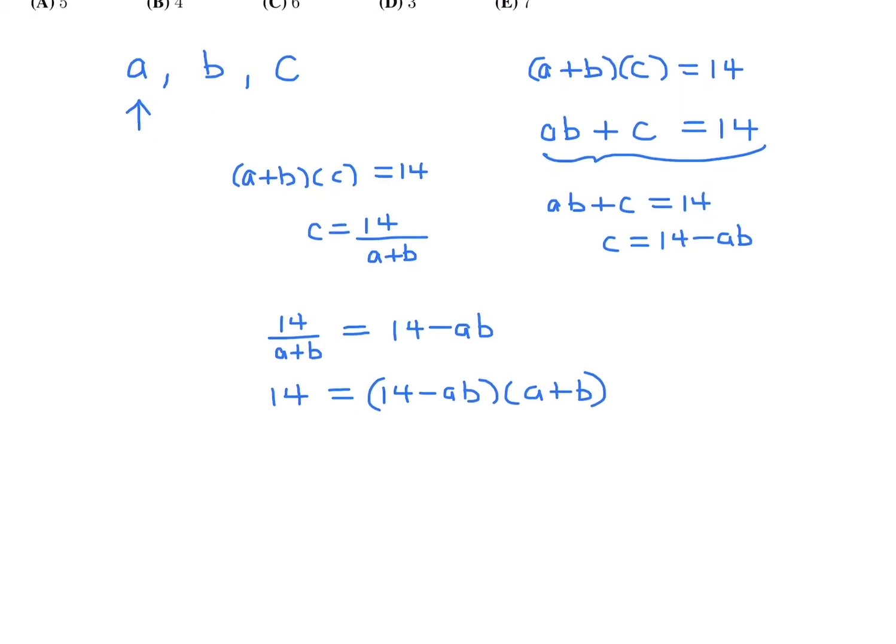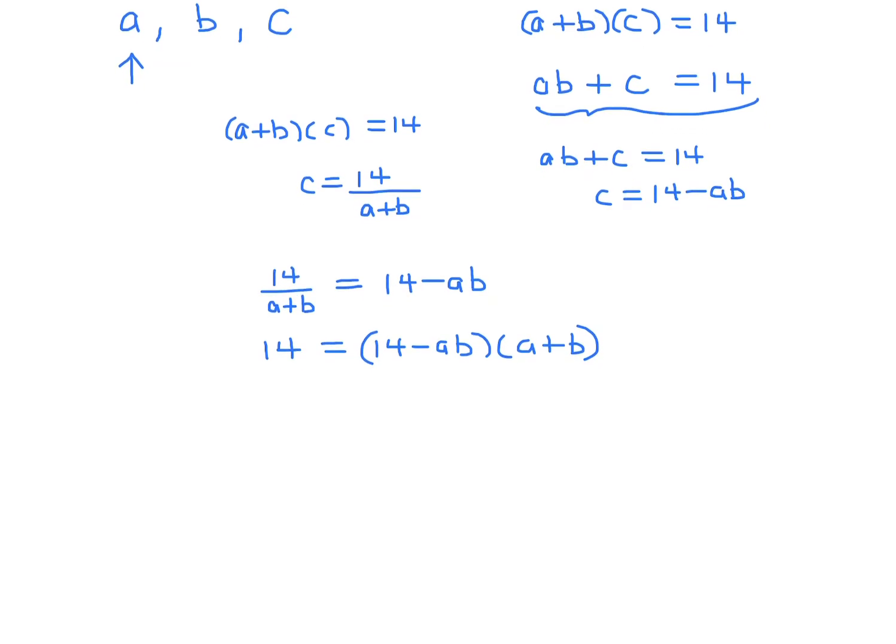Now at this point you're thinking, well, geez, where do I go from here? I've got two variables. How do I solve this? Well, you make a little table. And this is one of those questions that it's pretty cool. You'll be able to see how this kind of works itself out. And don't freak out because you think, I've got two variables and only one equation. Normally you couldn't do that, but you can with inspection. And I'll show you how.